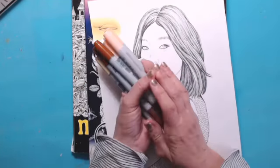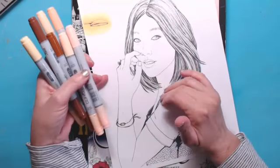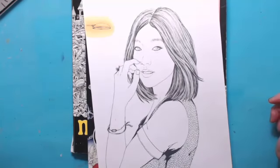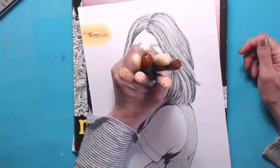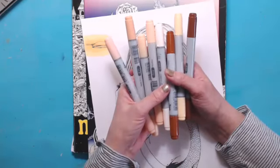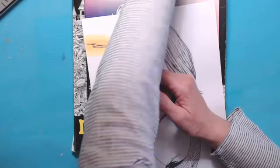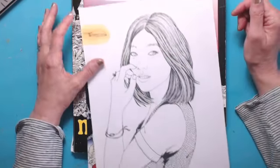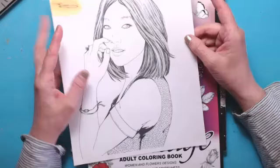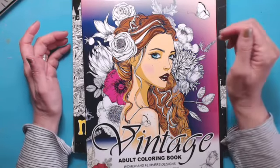Anyway, I got this a while back at Michael's. So I thought about trying to maybe use these on her skin, and then maybe my Holbein colored pencils as well. No, I'm gonna use the Copic skin color set that I got. Actually, Hubster got these for me. I think it was somewhere around Christmas. He got these, I don't even remember when, on a 50% off coupon. So I need to use them because he gave them to me. And then I think I might use my Holbeins as a penciling accent. We'll see. That's a plan if we get to this. We'll get to it eventually if we don't get to it today. But I do have that in the mix.